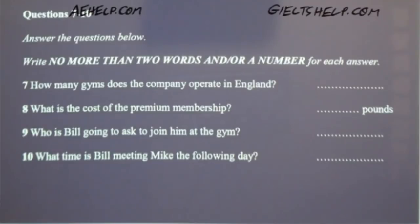Just so you know, Bill, we are running a promotion right now. If you sign up another person along with yourself, we will give both of you premium memberships for the price of basic memberships. Wow, that's a great deal. I wonder who I should ask to join with me. Greg loves to work out, but he already has a gym membership. I could ask Steve, but he's so busy with work all the time. I think I will ask my neighbour Kate. She's been trying to get back into shape after having her baby last autumn.